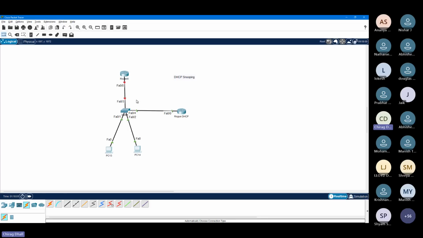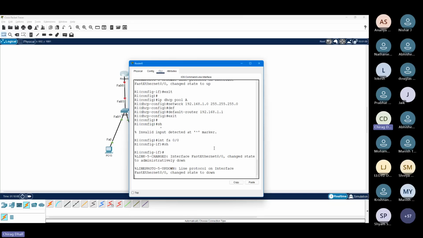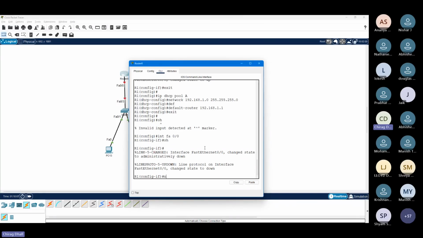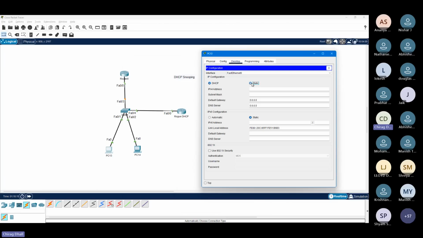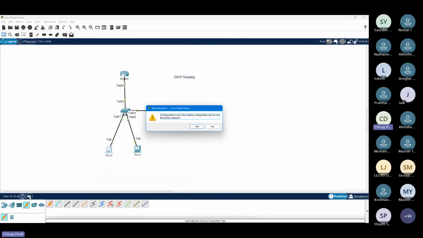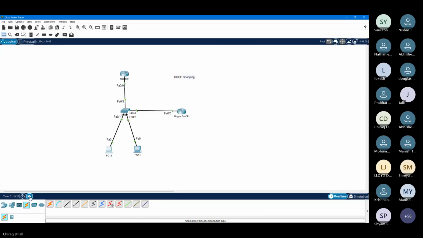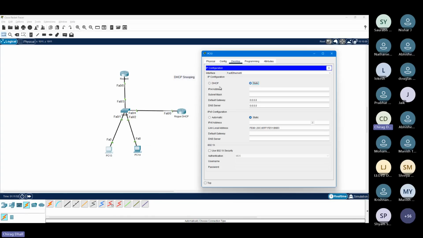So how do we protect ourselves from such attacks? We use DHCP snooping. Before configuring DHCP snooping, let me bring the interface up again and put the IP again on my PC13. Now I'll go to PC13 and try DHCP again.